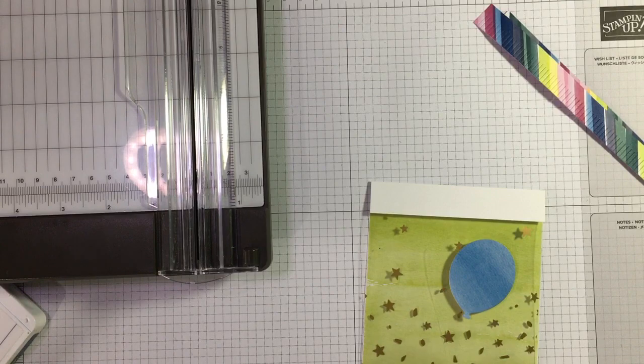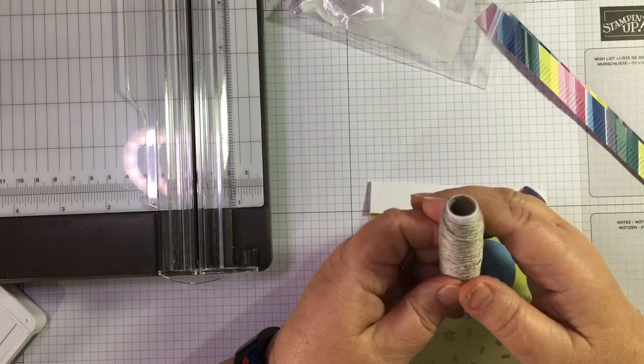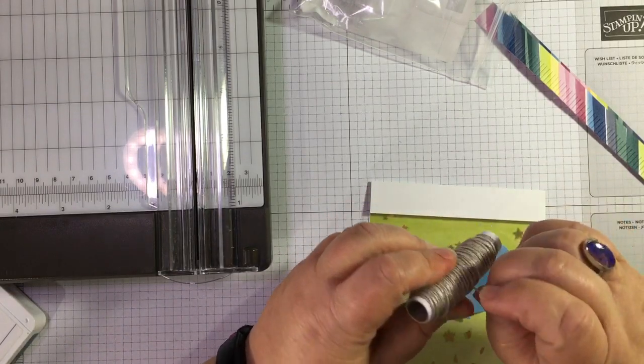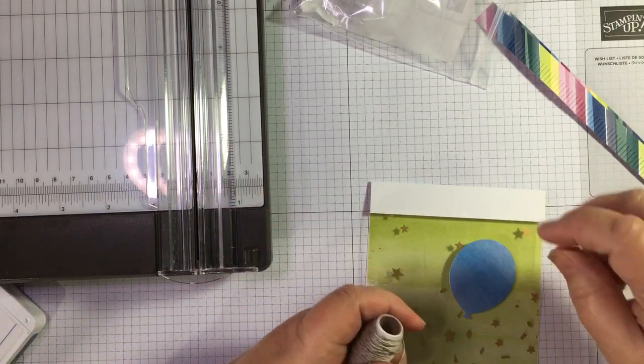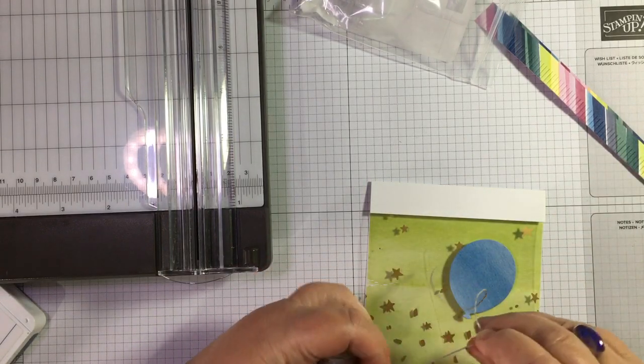This is a great sort of twine that you can use on any occasion. Goes with everything. A nice natural look. However, it doesn't want. There we go. Here's the start. So just cut myself a bit.